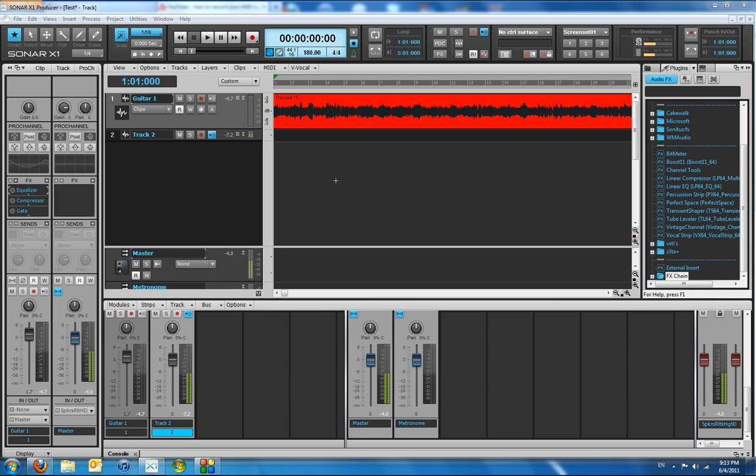Okay, so just for reference, I'm going to be using Sonar X1 Producer by Cakewalk. I really enjoy this program. It's really good. It's kind of expensive, but you know, they all are.